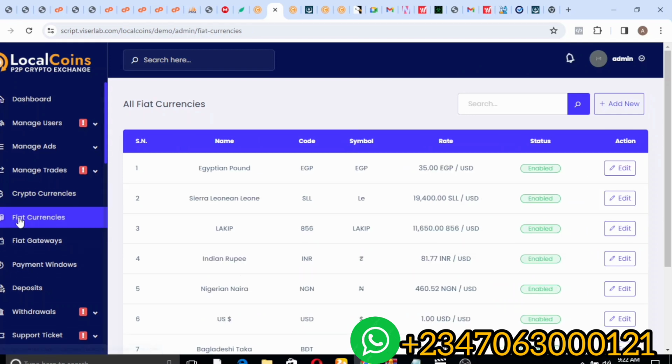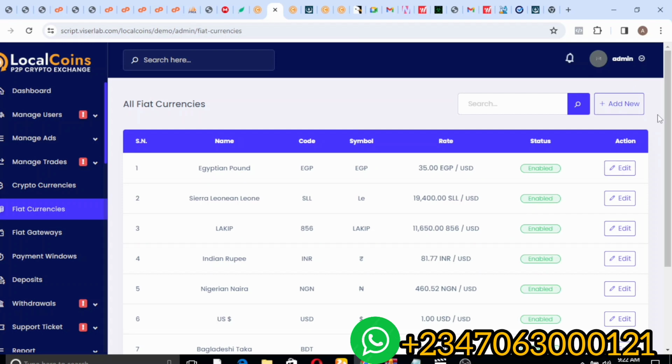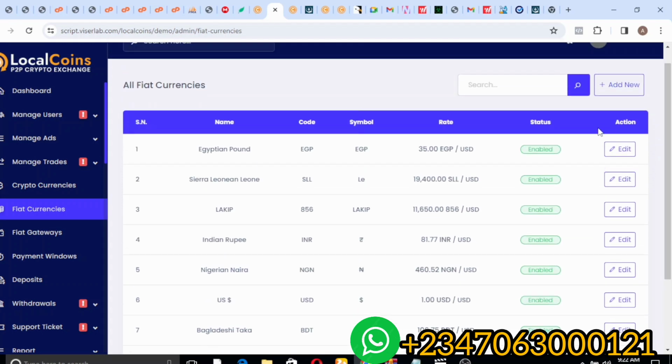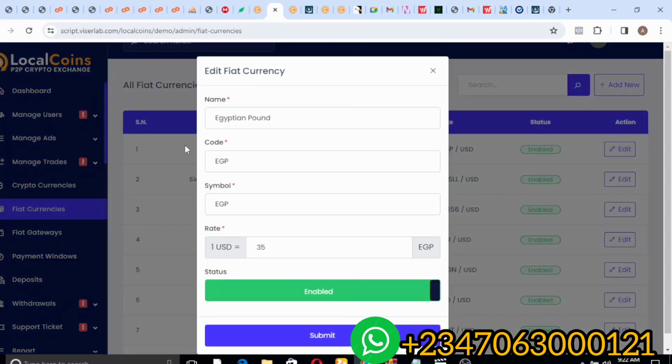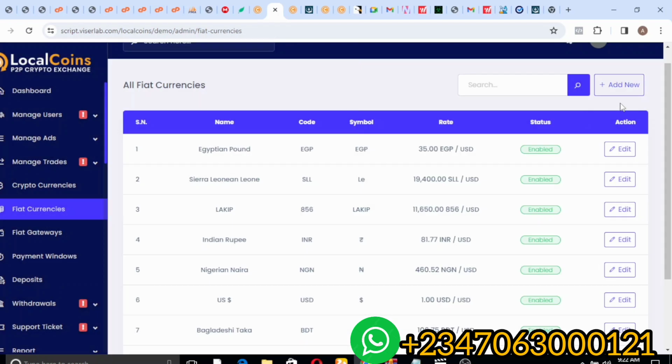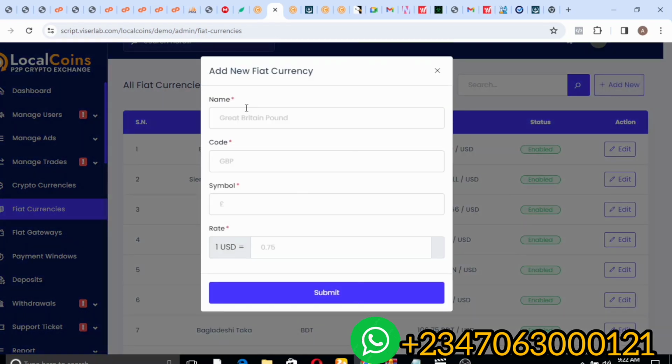Down to fiat currency, this is where you can also edit any of the fiat currencies, and you can also add. You can go ahead and add. You can name the currency, like Naira.